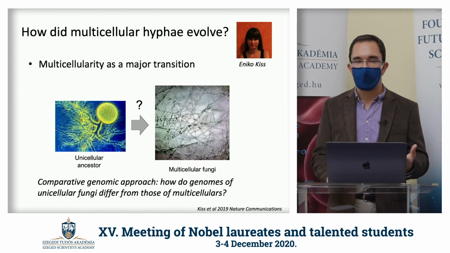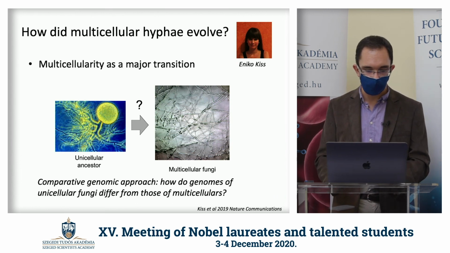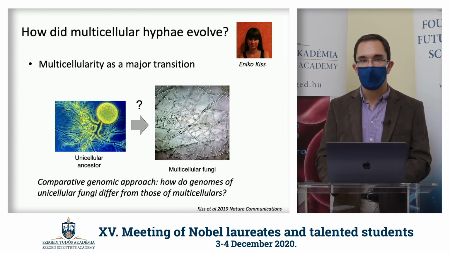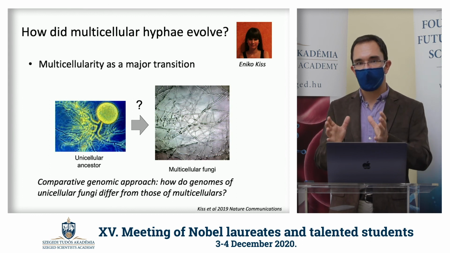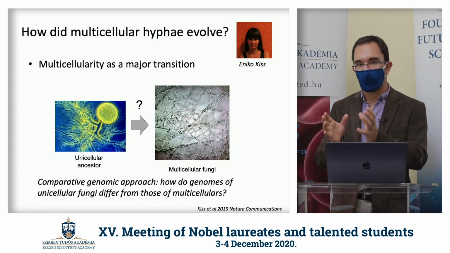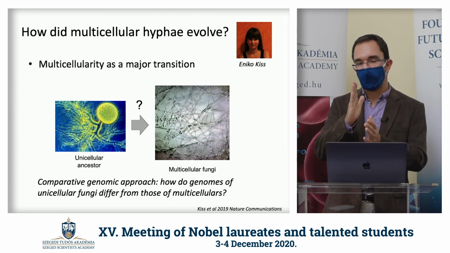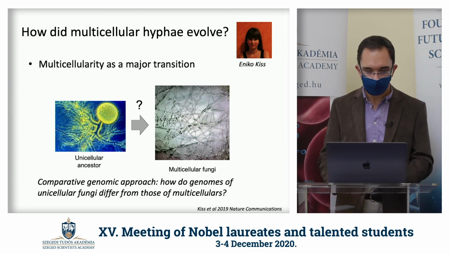Now I would like to loop back to fungal multicellularity after this small detour into extracellular enzymes. So multicellularity has been a major transition, and because it's a major transition, biologists have envisioned that it coincides with a large amount of genetic innovations. This we can imagine as a large number of new gene families, gene duplications, or other types of innovations in the genomes of multicellular fungi that happened at the time when unicellular fungi became multicellular.